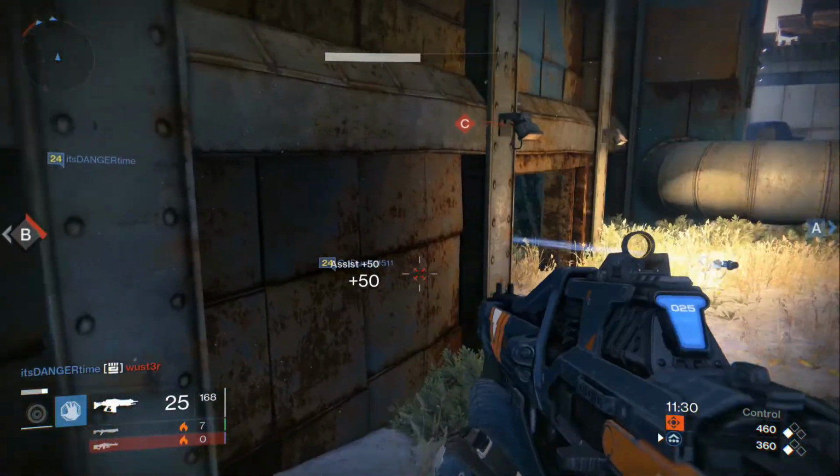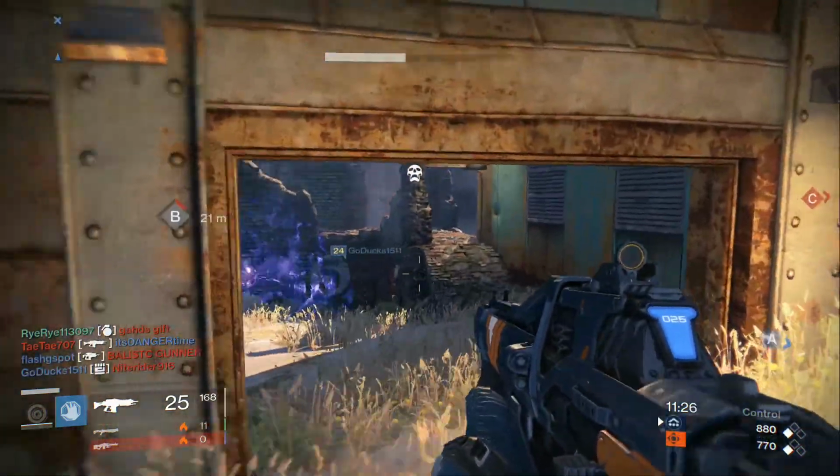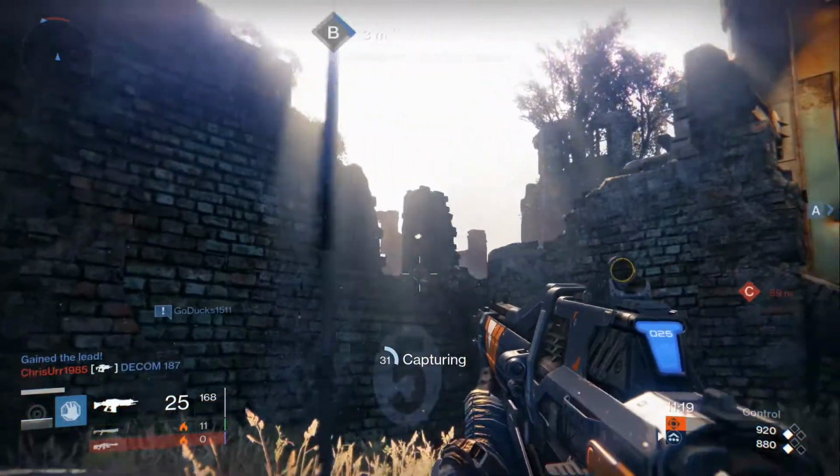I'm going to shoot at the enemies, keep them back off it, throw my grenade in there. I actually end up getting a kill right there with my vortex grenade to keep them off that area as they try to capture it. And once me and some friendlies go ahead and clear the area, now it's safe for capture.